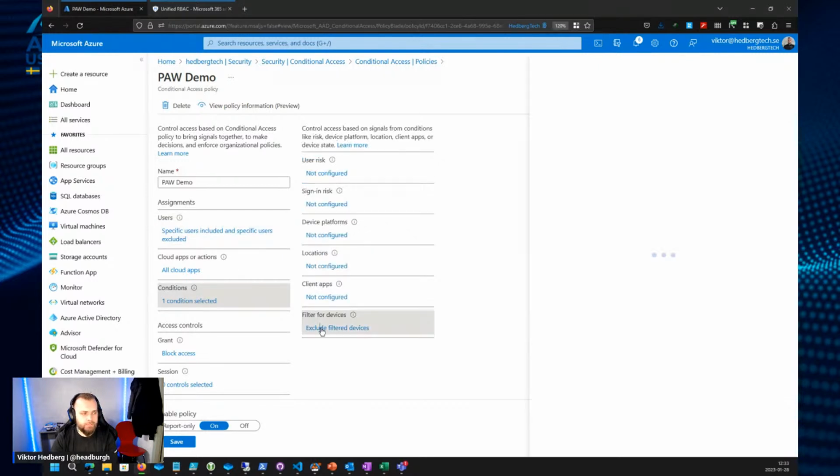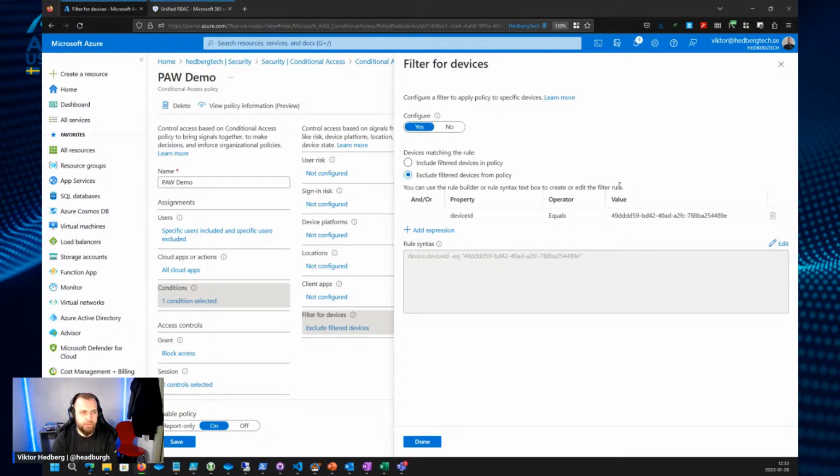Now, the conditions for this: filter for devices, as you can see here. This policy is quite generic. So it's basically saying that if you're a global administrator, or using this kind of setup for the RBAC part, if you're a member of this group, you're blocked from accessing the Azure portal or any other interface, because it's listed as all cloud apps. So all the APIs, PowerShell, whatever, they get blocked unless you're coming from this particular device ID. Now, this device ID is one of the devices inside of my Azure Active Directory, which is Azure AD joined.